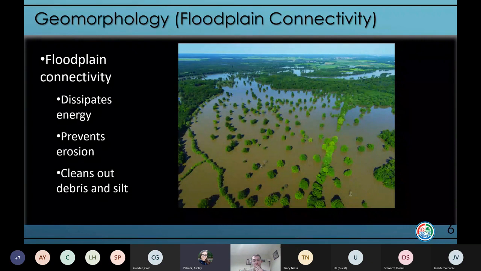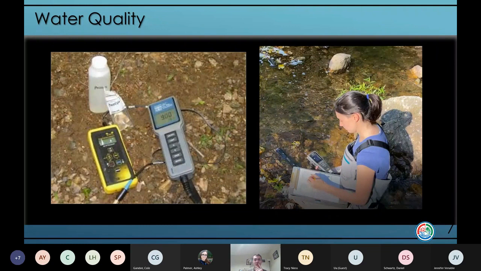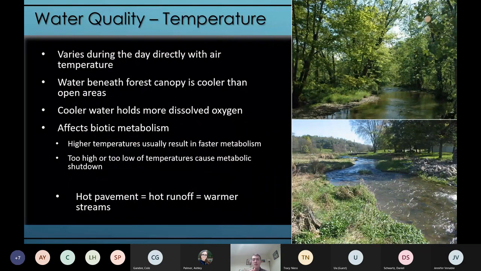I'll skip that slide then. So we also look at water quality, and that is just the things that are in the water itself. That might be water temperature, for example. Temperature is really important because fish like cold water. It also depends on what fish can live there. Some fish need much colder, fresher water than others. Canopy and lots of trees shade streams, which keeps the water temperature much more stable, whereas without those trees, direct sunlight onto a stream can heat up the water very quickly.